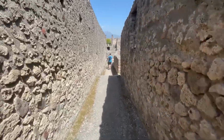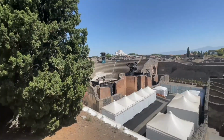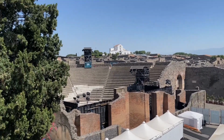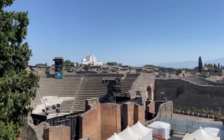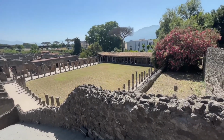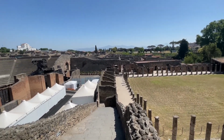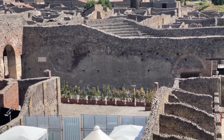All right. I'll be back. Bye-bye. Well, that's the best I can do on that theater. But you can see they've restored it. Man, I remember climbing up those steps, but it looks like they're set for shows with the lights and the whole nine yards. And you can see where this goes way over there too. Pretty amazing. And you can see the small theater from here too. There's just no way to it.